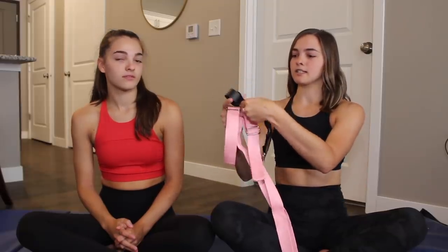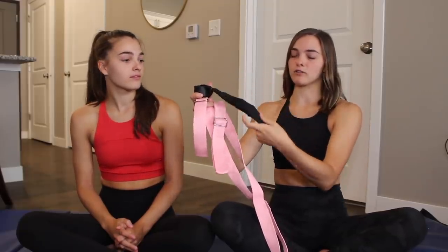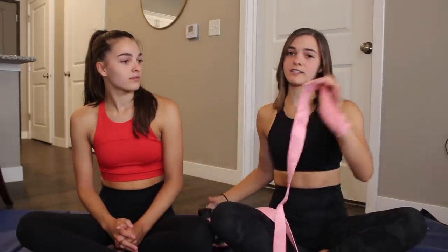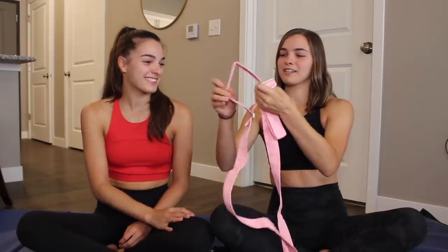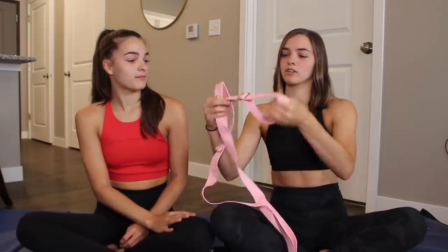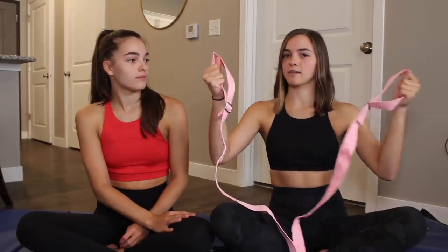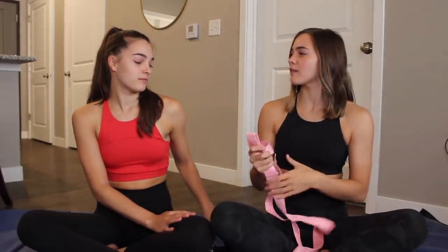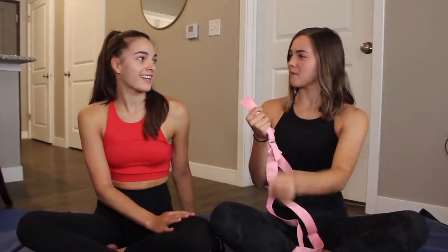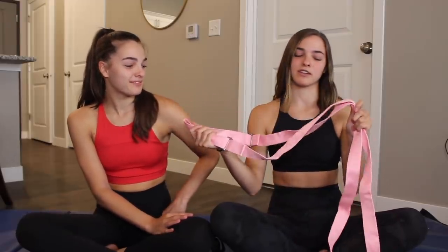This part is the one you stick in the door frame and then you close the door. Ours is a nice pink color. You put your foot in one loop and then hold on to the other loop and pull — it's like a lever system. I thought it was the craziest thing ever, but sometimes when you stretch you just need something to yank it. So our plan is to stretch using this for 10 minutes every day for the next week and see how much we can improve our flexibility.